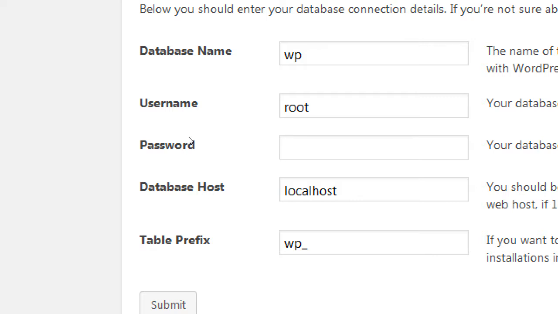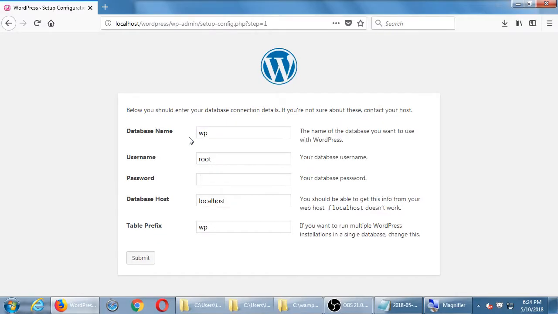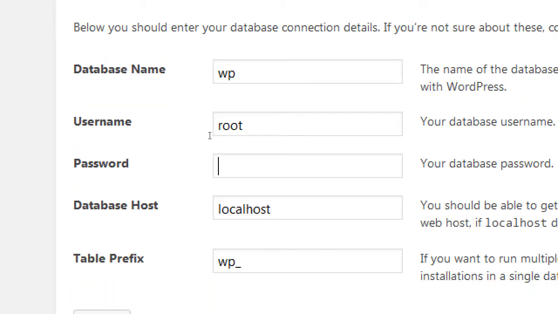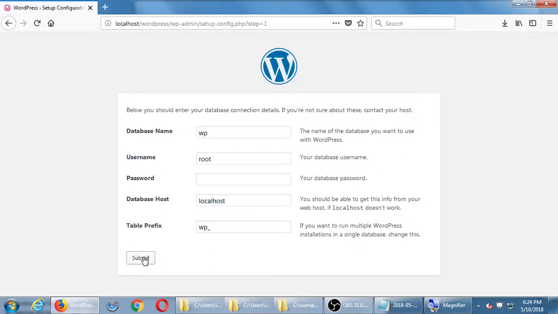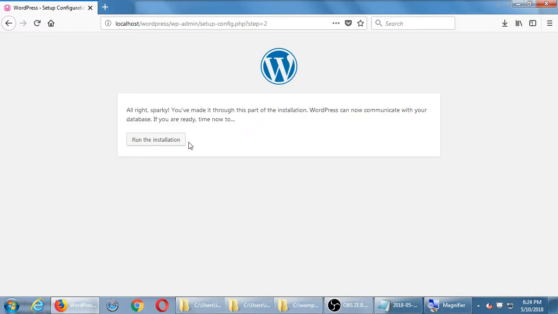So this should look familiar. Go ahead and fill this part in. We'll submit, and then the next part is where we create the account. One reason it might not work is the name of your database. If you called your database WordPress, like we did on Tuesday, or Kitty Cat, you're going to put its name right here in the database name box. I will submit. Seems like it's good, so then I'll run the installation.